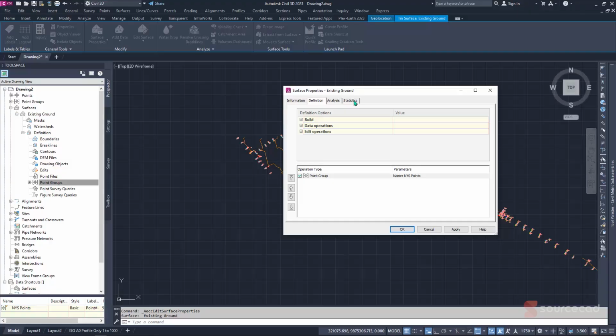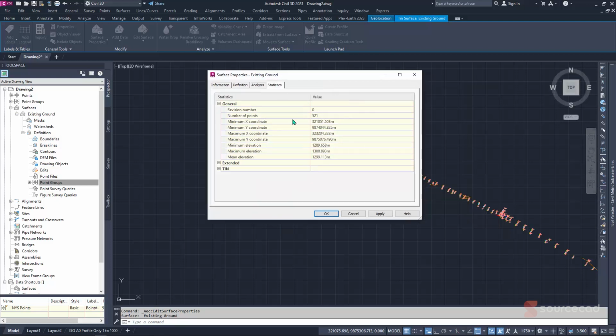So under statistics is where we can see the maximum elevation that we have, the mean elevation, and the minimum elevation. For our case, we're going to play around with these areas. We're going to set some parameters that Civil 3D will be using to create this surface boundary. We're going to use the minimum being 1100 while the maximum being 1400.